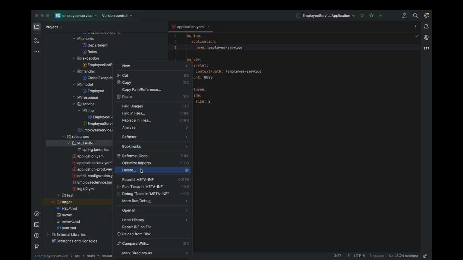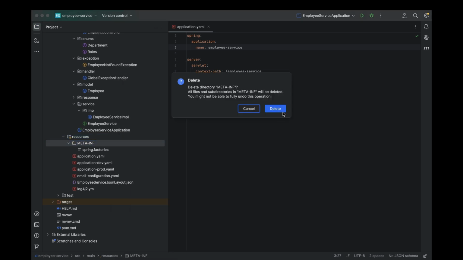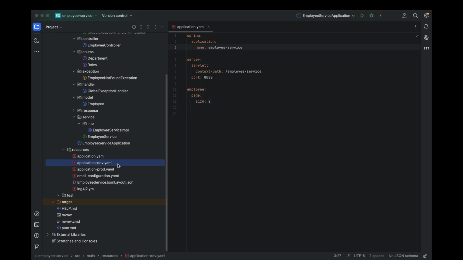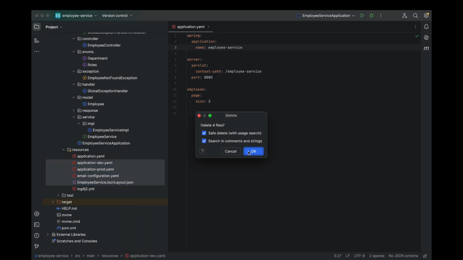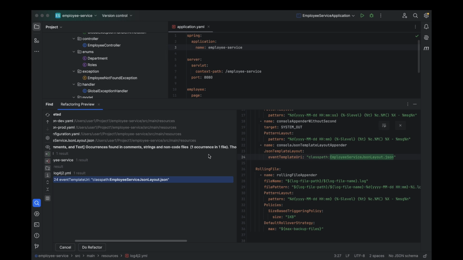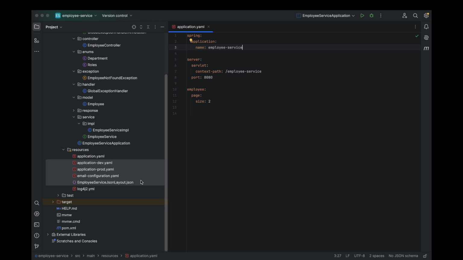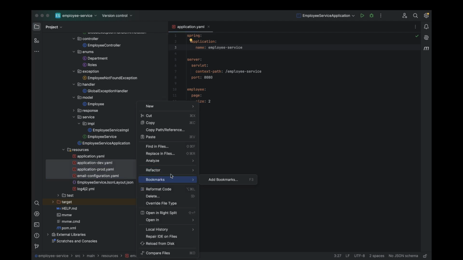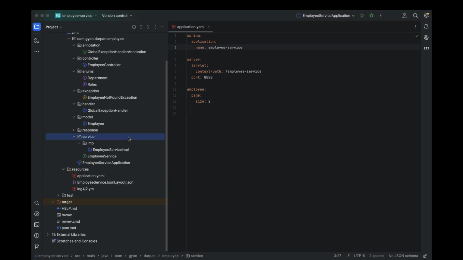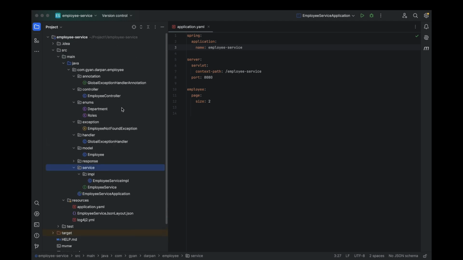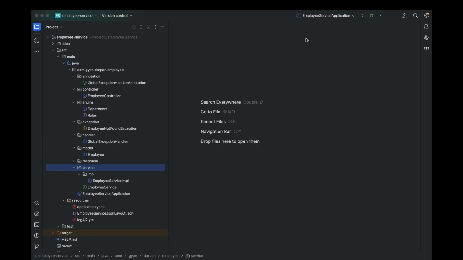We're going to delete everything except for a few essential files: application.yaml, log4j2.yml, and employee service JSON layout.json. Alright, we've finished the cleanup. Let's start the application now and make sure everything's working as expected.